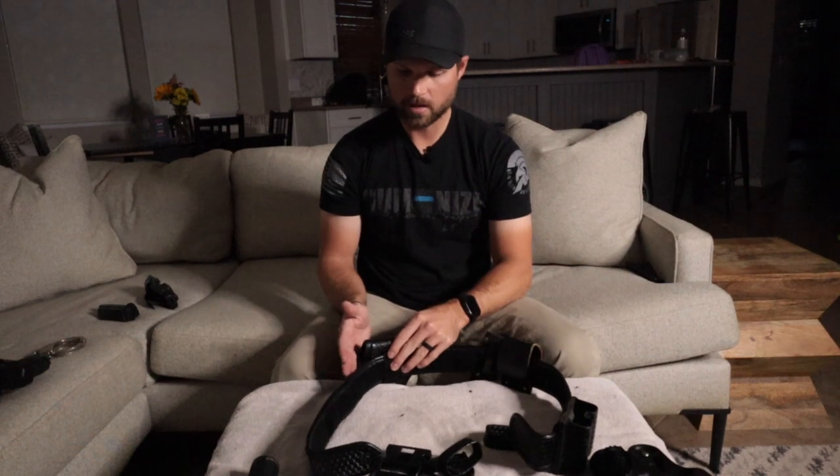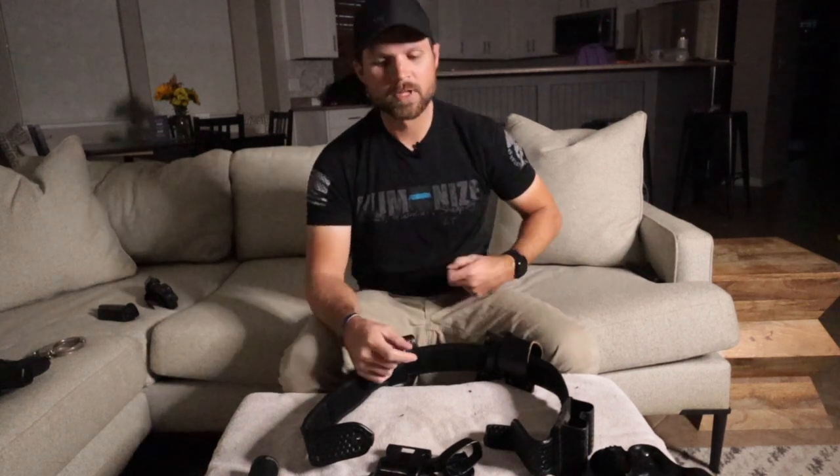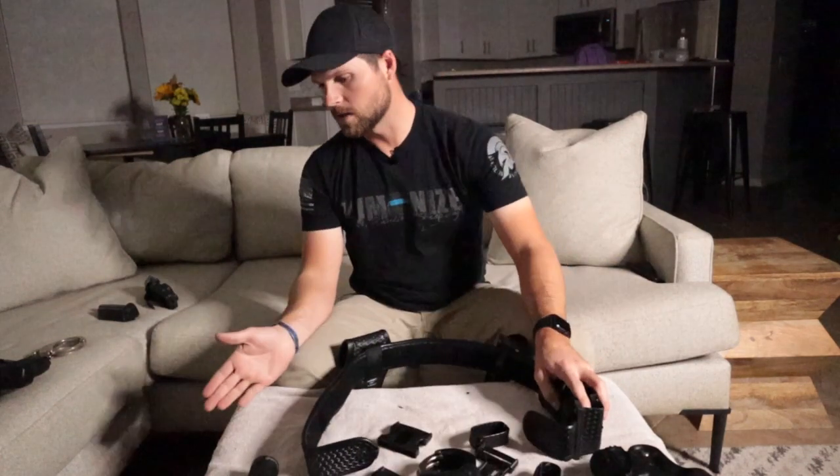Behind the firearm, I used to have the baton — that's gone now. I'm also moving the tourniquet from the back to the front because you want it easily accessible for self-application. Make sure it's in an area you can reach with either arm, and fellow officers can access it too. Having it on the back — I could reach it, but say I was on the ground; it might be more difficult depending on position. Moving it front is just easier. The handcuffs are also going in front — quick access is the reason. If things go south and someone pins you, having your arm reach to the back for cuffs is a liability.